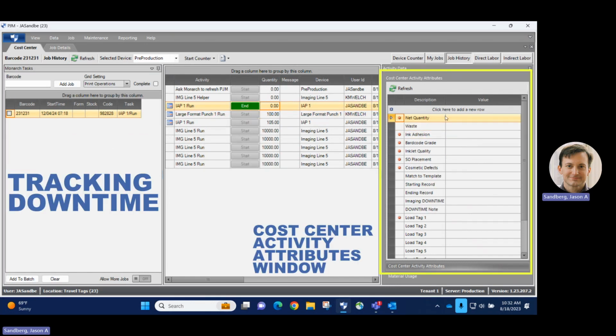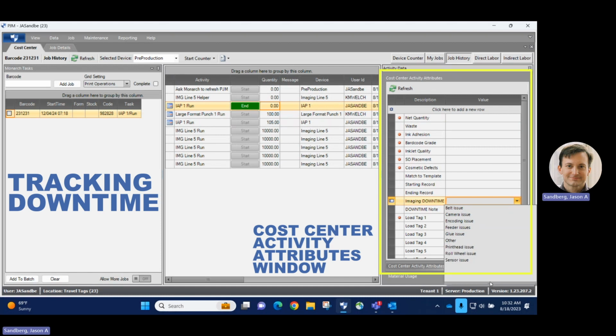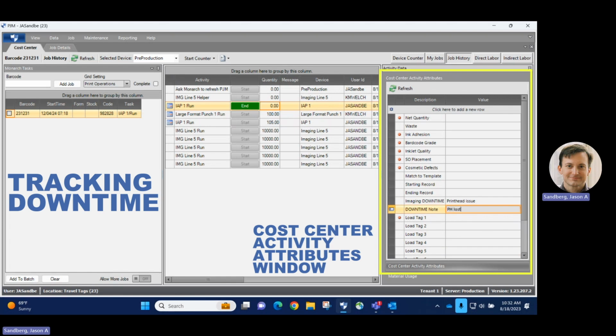The cost center activity attributes also have a section pertaining to downtime. Every department has a different drop-down menu that has different reason codes for downtime. Additional reason codes can easily be added by the PJM admin. When downtime occurs, the immediate responsibility of the operator, supervisors, and maintenance is to get the equipment running again. However, by documenting where the downtime occurred or why it occurred, we're better able to detect patterns and formulate countermeasures. In addition to the downtime drop-down menu, there's also a downtime notes field. This field can be used to add additional context or make additional observations regarding the downtime experienced.